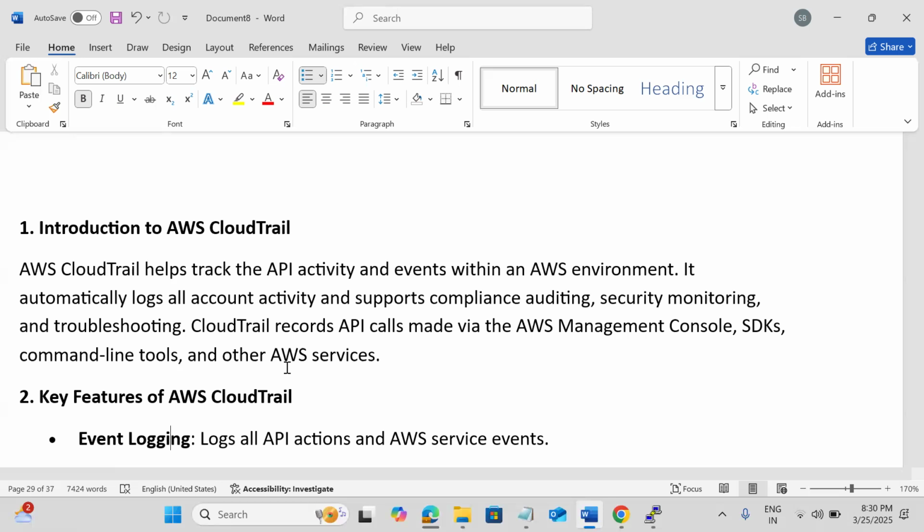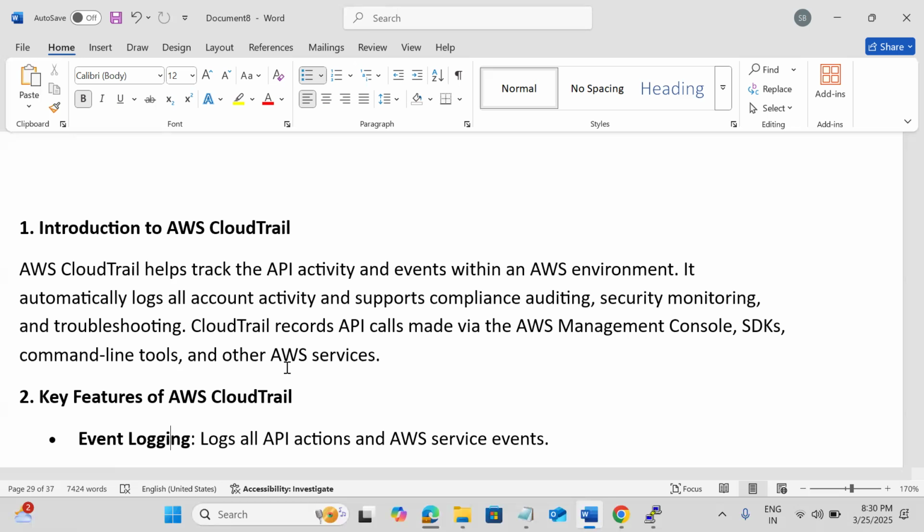Okay, so for auditing purposes, security purposes, and to track whether you have connected or performed some operations, you should be very careful with CloudTrail. Suppose you didn't connect to AWS, but you told your manager, yesterday I worked for 8 hours, 10 hours. That can all be tracked here.